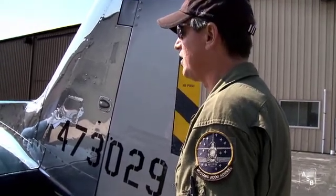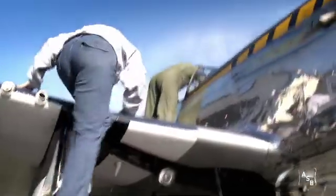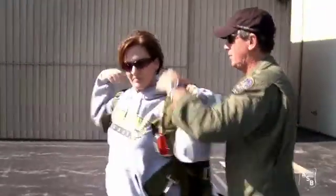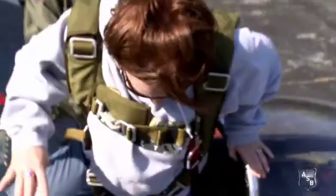It's a rudder-driven airplane. What we'll do is I'm going to get you up in the airplane, okay? I'll show you the right way to get into it. I'll show you the right way to get out of it. How to use the parachute and stuff like that. You'll wear a parachute, and we won't be using it, but just make sure you know how to use it.